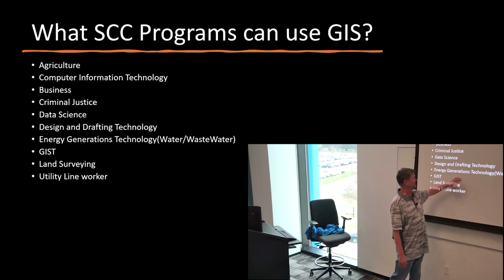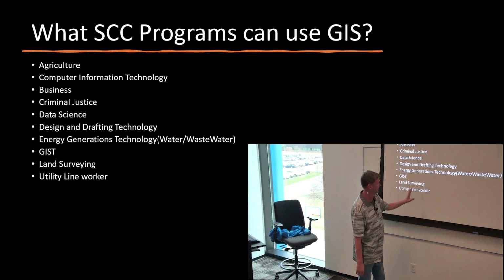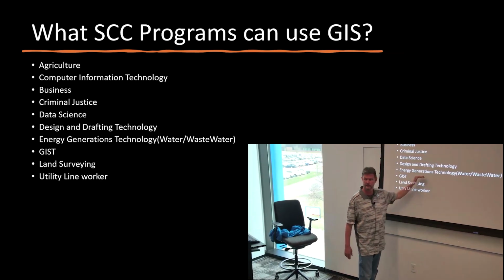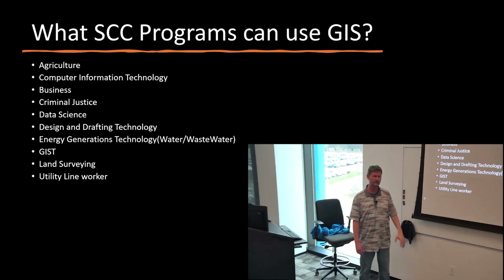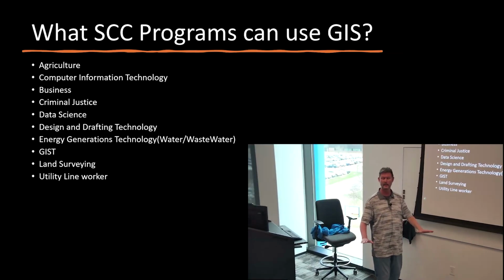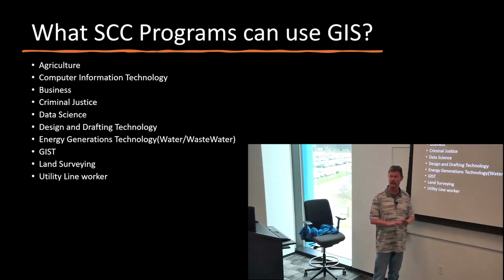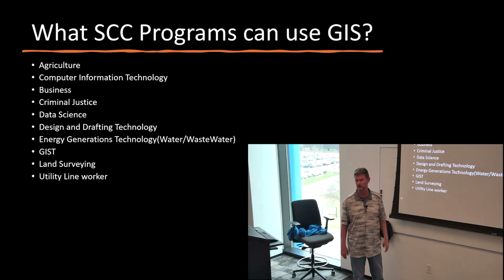Energy generations technology. This one I didn't know was here. This was kind of interesting, and I saw that they talked about water and wastewater. Well, guess what? Our water and wastewater, they have way too much. No, they don't have too much. They have a lot of GIS in their department.